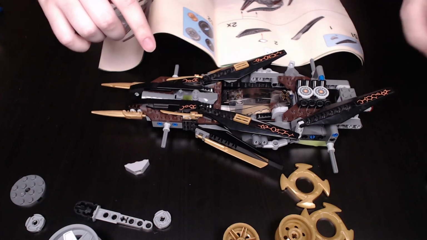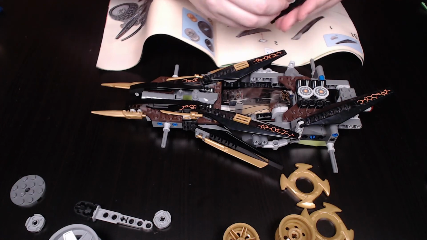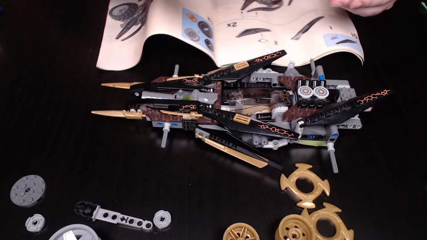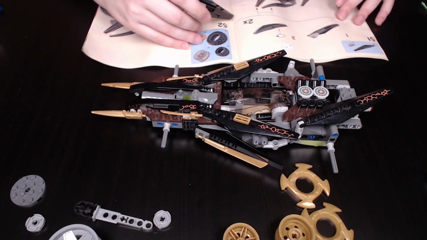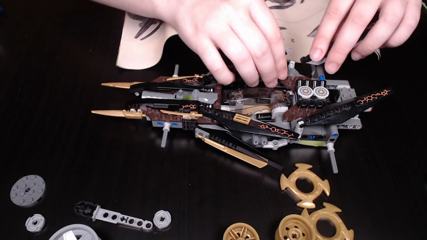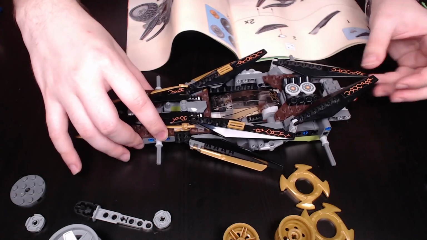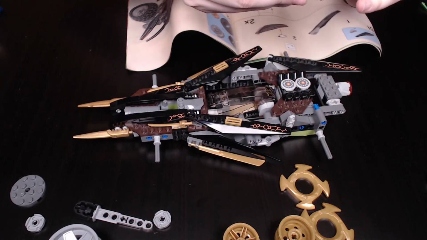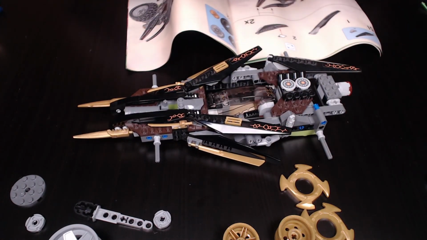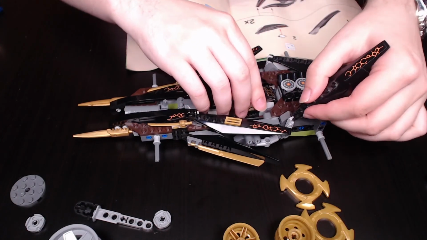I don't know how these back ones are supposed to be positioned, unfortunately. Compared to these two, they look like they should be constantly down, but I think the booklet has them positioned slightly up, like one notch. Oh, yes, I built this one wrong, and that's why. Okay, it is supposed to be all the way down. I just put it in the wrong spot. Silly me. I'm a silly, silly boy.